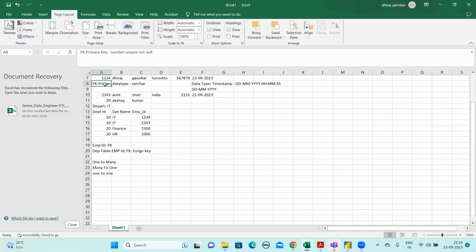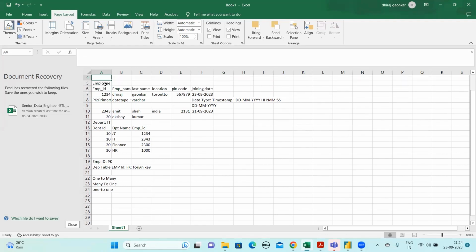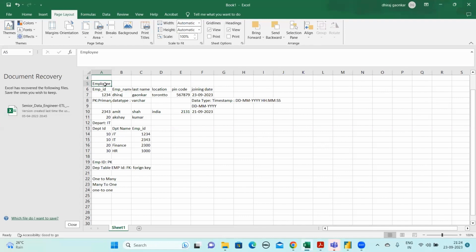So this is just an example to give an overview of what kind of tables and entries we're going to work upon, what kind of data modeling is required, what kind of data we're going to deal with, and how we're going to create the entity relationship to create a data model. So moving ahead with the next topic, I'm now going to come to the actual Power BI tool that I'm going to walk you through.